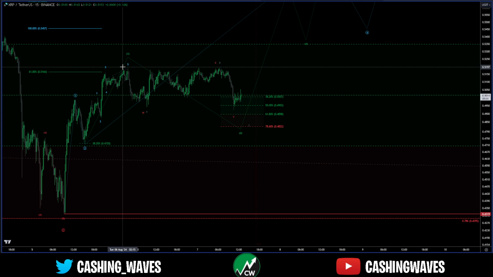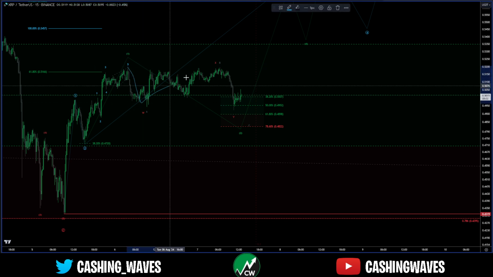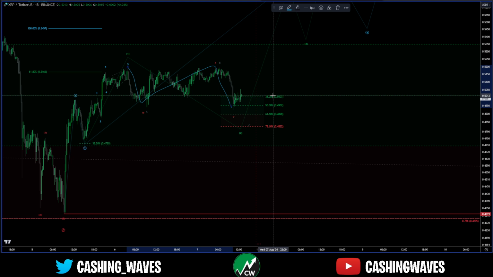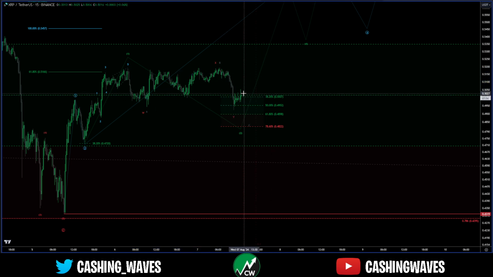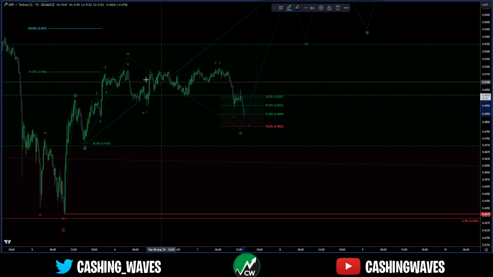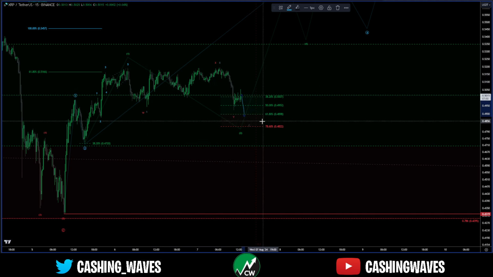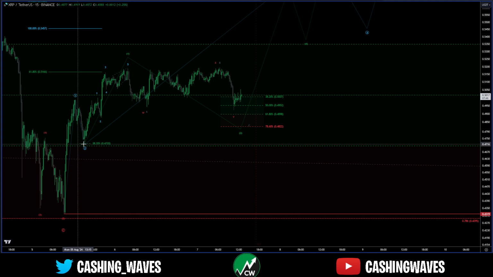And right now have this as a WXY, 333, because right now it looks like an ABC. If we do make one more low, come to the 618, that becomes a 335 ABC. That's why I have that in green. And then we can attempt to the upside. But you can see how close your stop is in that scenario, right?